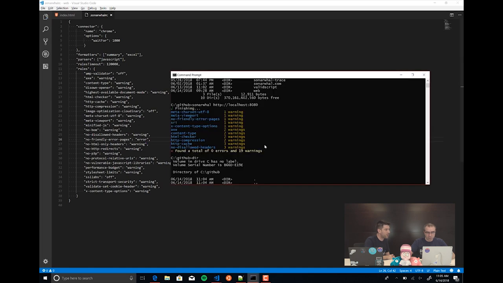Nice. What if I have external links? We collaborate a lot on websites, and a lot of times there are components on my website that another team is fully in control of. I don't want to know if that's failing because I'm not going to have any ability to affect that part of the code or that component on my website. Is there a way to ignore those external elements?